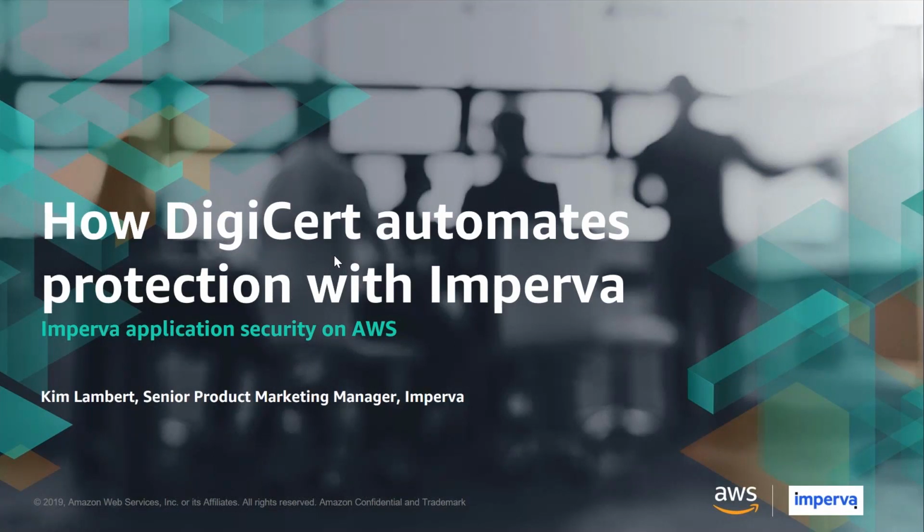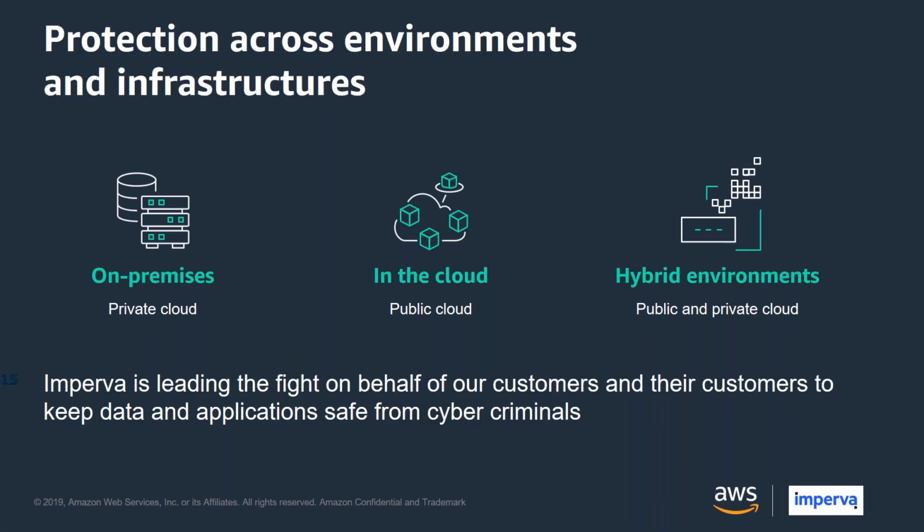Now, at Imperva, we recognize how difficult it can be to keep your business not only running but growing, especially as you're engaging in a digital transformation, like many of our customers, and moving more and more of your critical applications from on premises to the cloud, while also mitigating risk. That really ties into what Josh was just talking about: moving fast and staying secure at the same time. That's why it's our mission at Imperva to keep business up and keep enemies down. What we do is drive down risk for your business with a layered security approach that protects you no matter where you are in your cloud migration journey.